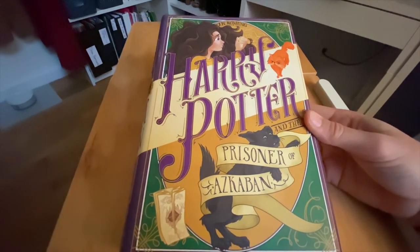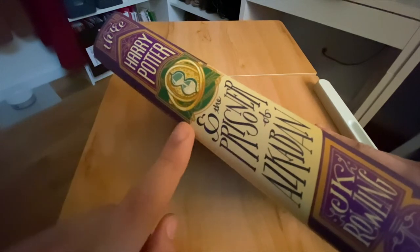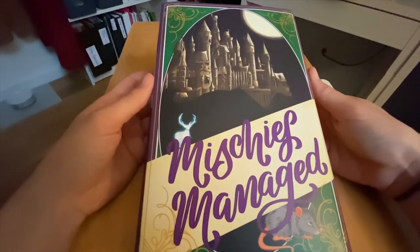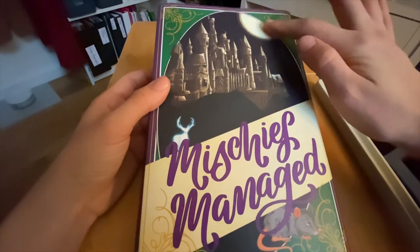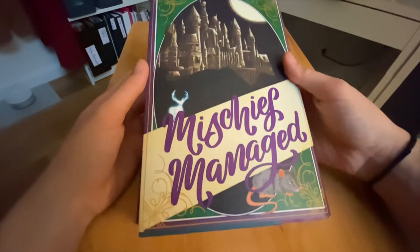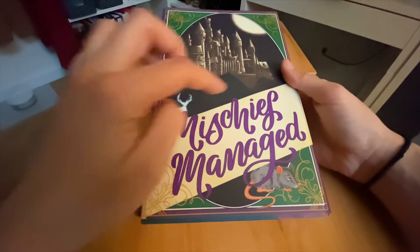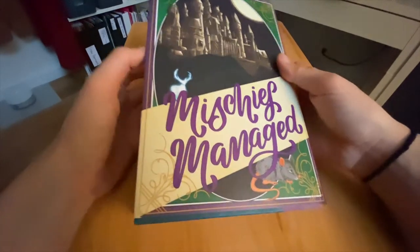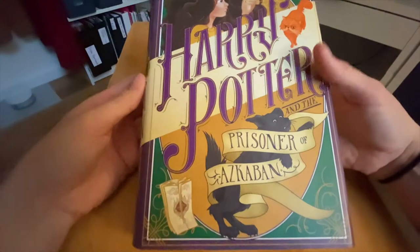This book is purple and green with gold. On the side we've got Harry Potter, it says three, Hermione's time turner, and it says The Prisoner of Azkaban, J.K. Rowling. On the back we've got a nice different view of Hogwarts — sort of the back view, nighttime Hogwarts. We've got the moon, obviously because of Professor Lupin — he is a werewolf. We've got Harry's Patronus when he discovers how to do it, and the evil rat that actually ends up being Wormtail. And on the back it says 'Mischief Managed,' which is the way to make sure nobody finds out about the Marauder's Map. On the inside we've got purple and tan for the inner lining. And that is Harry Potter and the Prisoner of Azkaban.